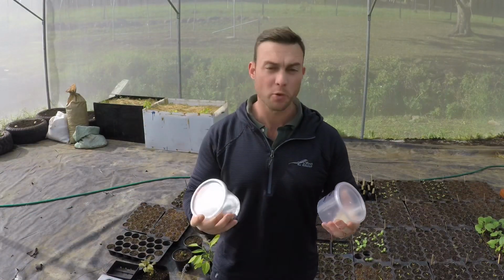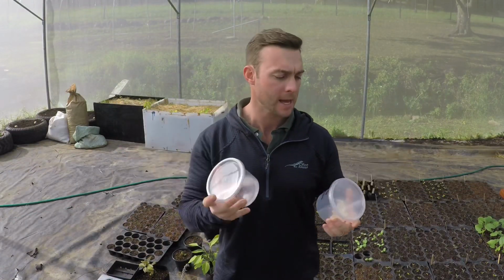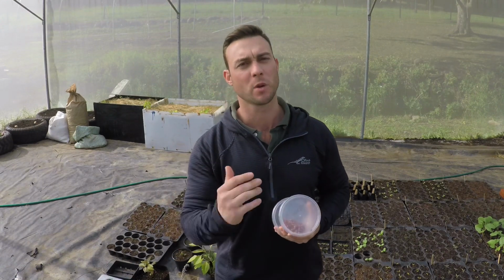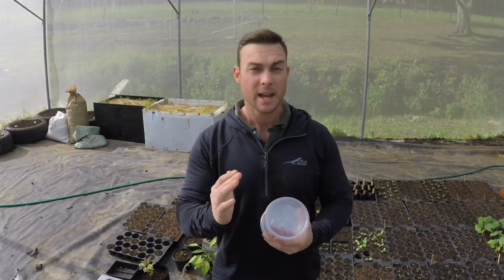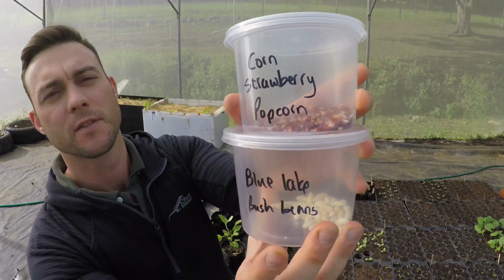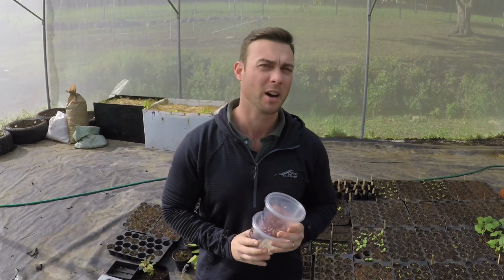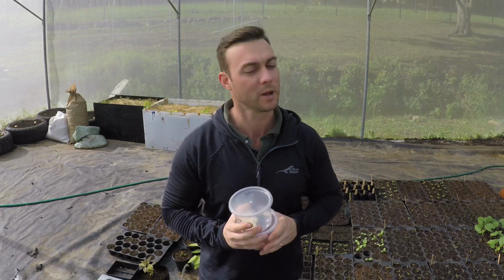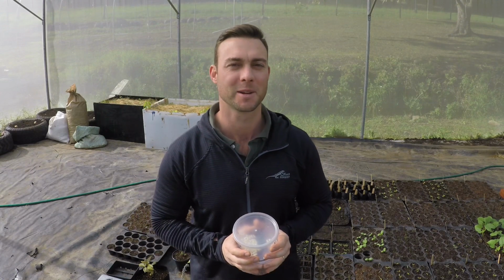So I managed to put all of my seeds into these containers, and from here they'll go back into the fridge, and the fridge is one of the best places to keep your seeds. And in a container it's obviously a lot more usable and a lot more user friendly. You can also just write onto the front of them and you'll know exactly what they are. Now I know these are a little bit overkill, but we have got some smaller ones now. I think we learned from our mistakes on that one.